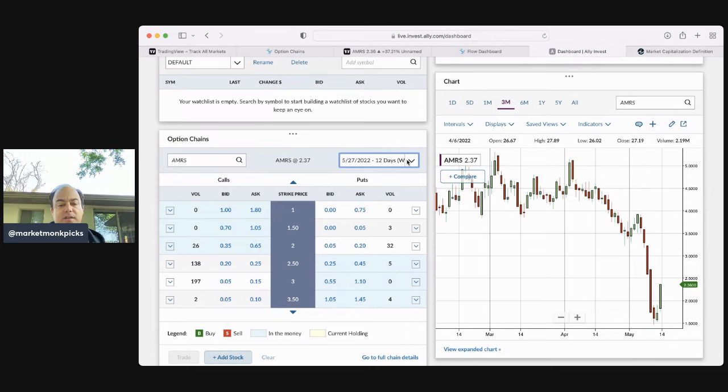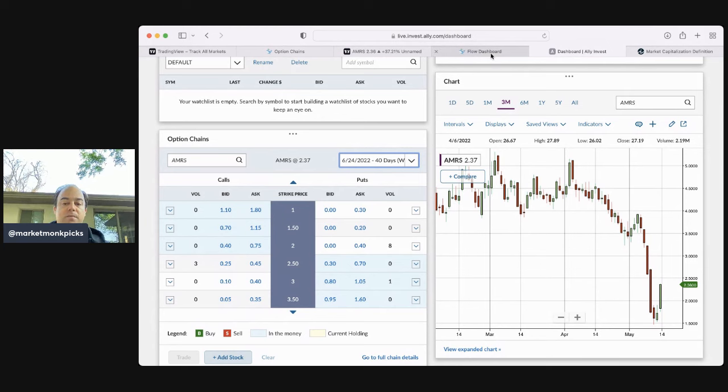So I just would typically go further out, and at that point it doesn't really matter quite as much. You can be really picky about the spot that you get, and you have the time for it just to work out. So I see a spread here of 40 to 75. Some people will just completely stay away from that. I might go for it, and basically would look to just bid, I'd bid $50 or $55 and just see if I can get a fill, not being in a big hurry on it, and just kind of go from there.